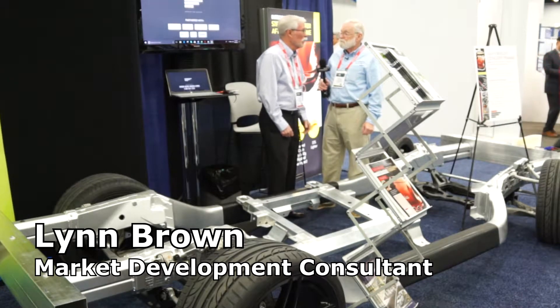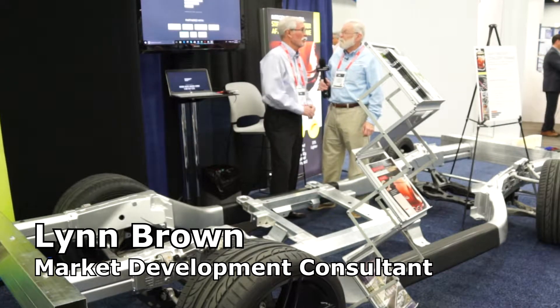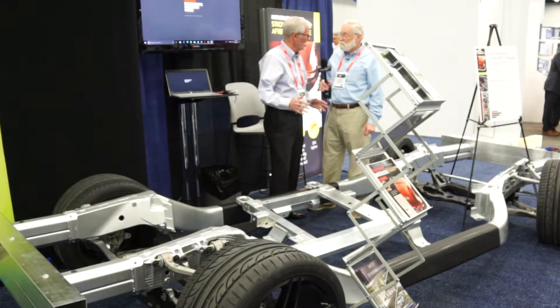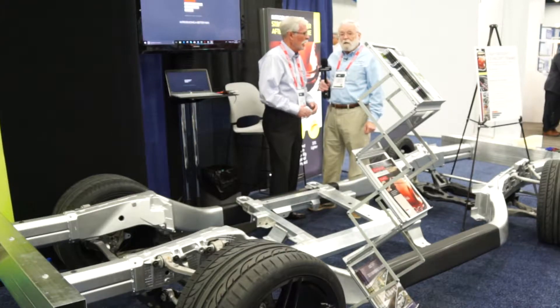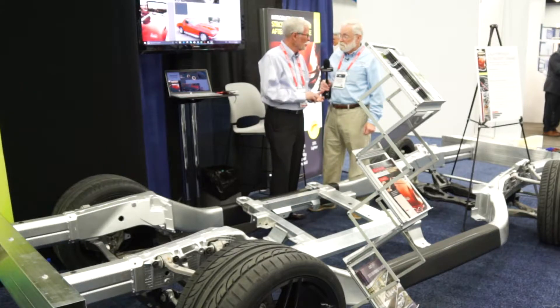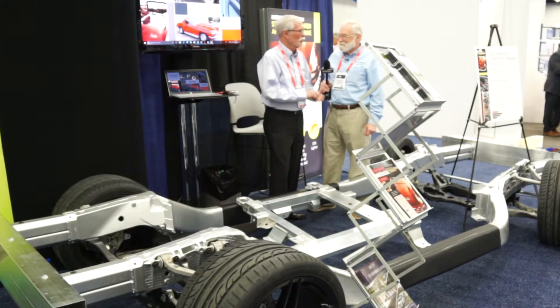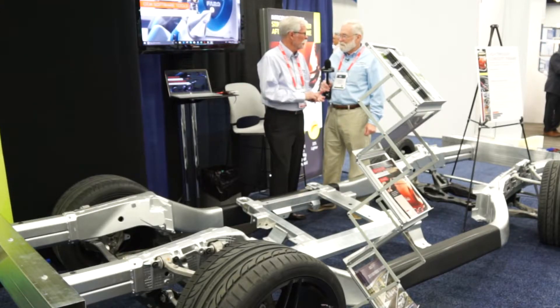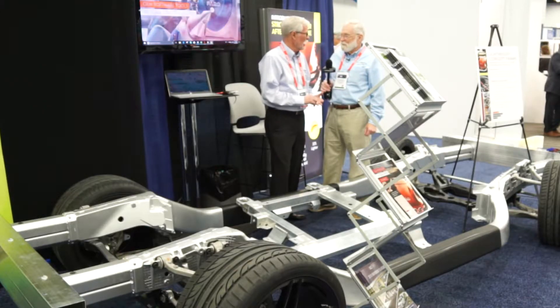You're right. We're seeing a lot more aluminum extrusion in particular. We're seeing probably one and a half to two pounds more per vehicle each year over the last four or five years. And there are a couple of reasons for that. Number one, all the automakers are trying to improve the efficiency of their vehicles, reduce fuel consumption, reduce emissions, and aluminum gives them a lightweight way to do that.